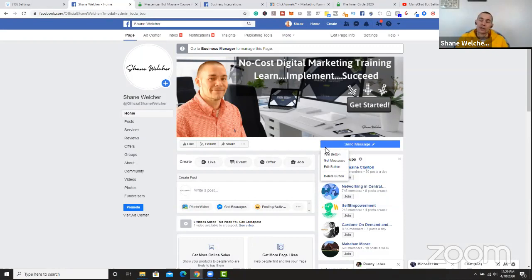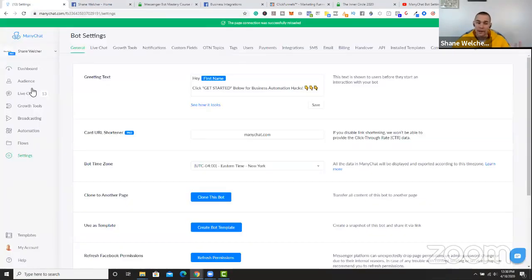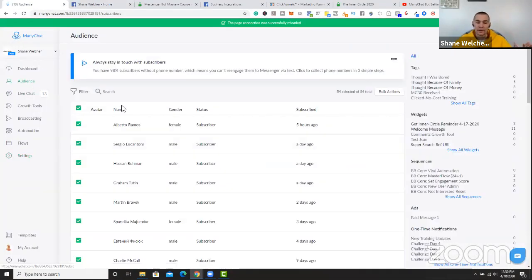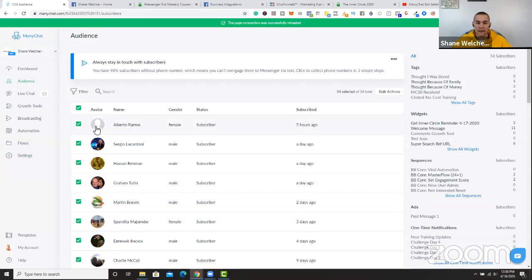Plus, when I went into my actual chatbot, all the new users didn't have any names. It didn't know anything about them. It just said Facebook user. So I had to go in there and delete the people it did not know anything about, because you want to clean up your system. All I did was come up here into my page settings, went to audience, and made sure, just like this person still has a name, even though they don't have a face.